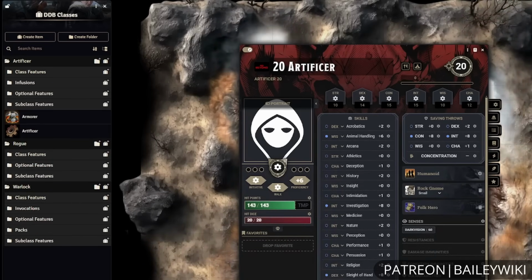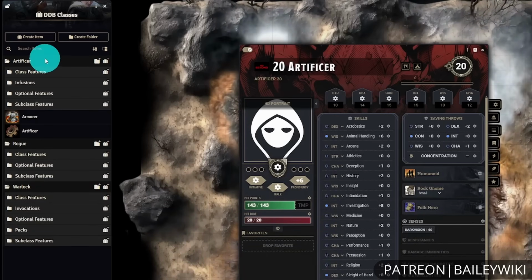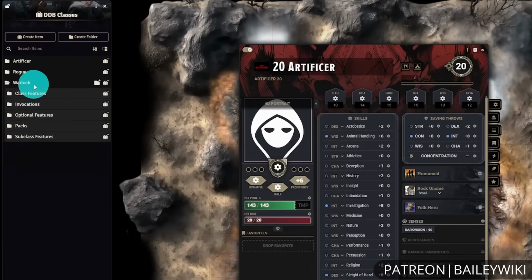It is kind of a lot to bring in several of these classes because you can't just make a character that's level 200 or something that has level 20 in 10 different classes and bring them all in at once. You have to do a different character for every class and also every subclass in order to bring in all those pieces. So hopefully we'll get that bulk import feature in soon at some point, and then we can actually use those resources for fully building in Foundry. But for now, that's how you can do that.